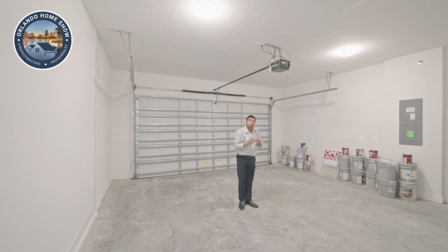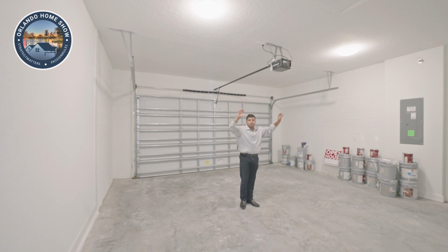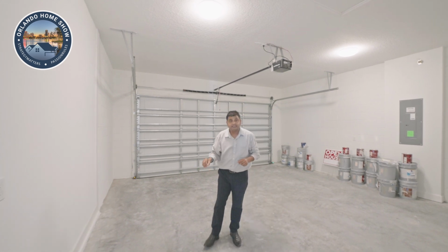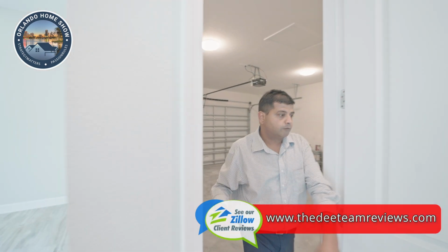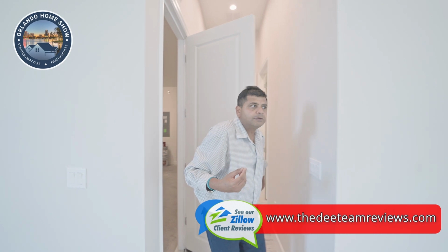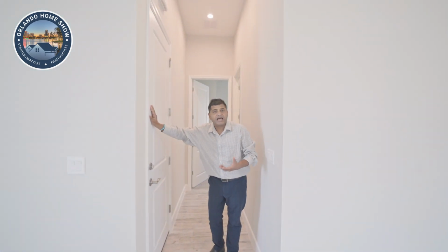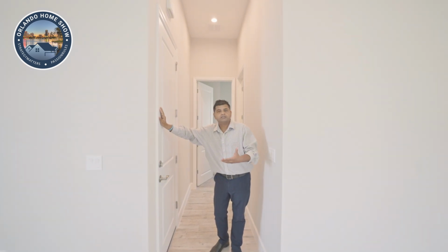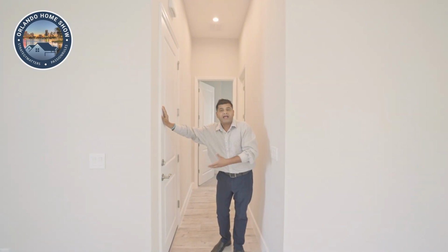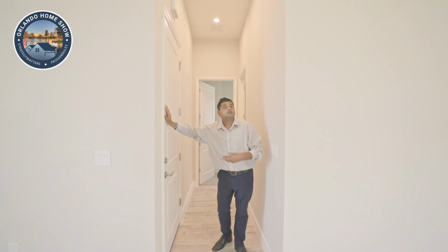But the thing that is different is that you have a light here and a light fixture there. Most of the time with most of the builders, you just have one light fixture or a tube light in the middle. But with this builder, they give you that. I would have loved it if they would have epoxied that. This is something that I highly recommend that you do when you buy, because your flooring, it's Florida. Sometimes you have these really thin cracks, which are just settling cracks that happen. But if you have that epoxy, it looks really nice, and it kind of extends the pad life, if I may, so you don't see a lot of nicks and nooks, and also it looks much better.